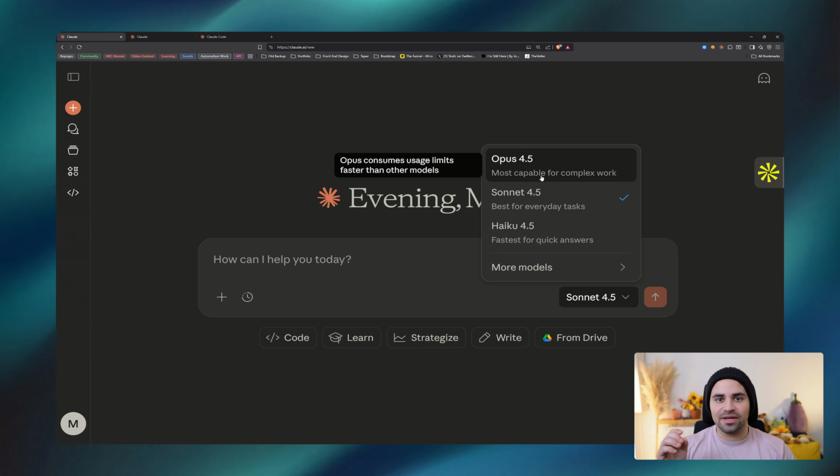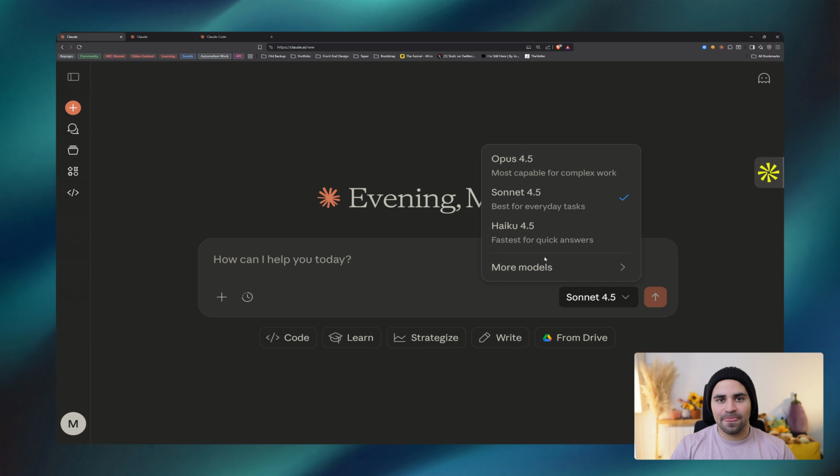The second one is Sonnet, which is one of my favorites. It's on par with Opus. Sonnet is the medium size and it's extremely good at everyday tasks. But don't be fooled. When it comes to everyday tasks, this thing is great at anything business related, and it's also very cheap. And Haiku, the smallest one, is actually quite good as well. I don't personally use it. It's quite rare that I actually use it for either development or personal use, but it's very good, very good.